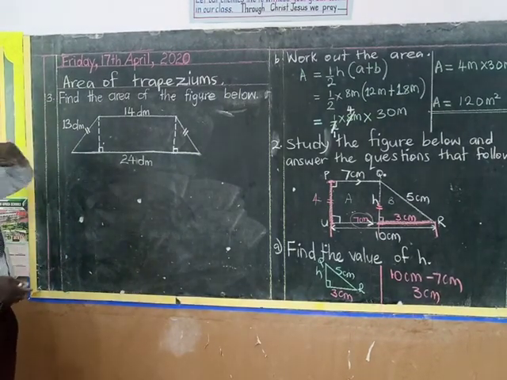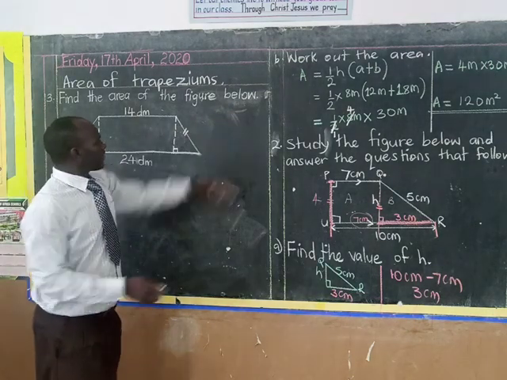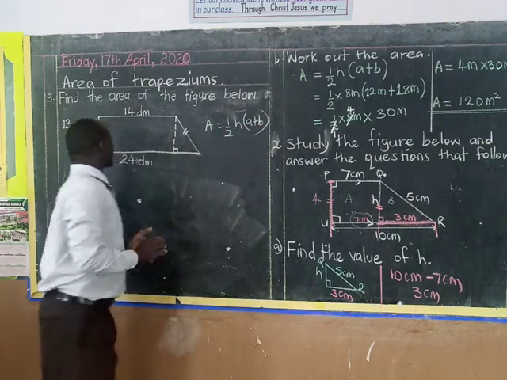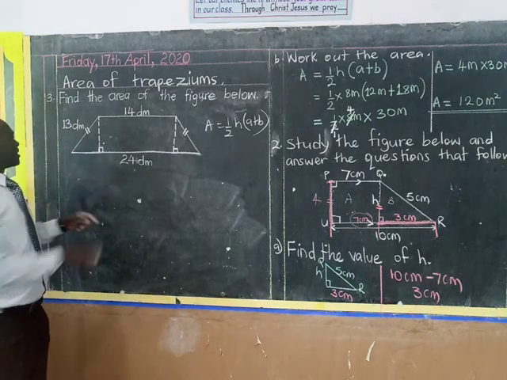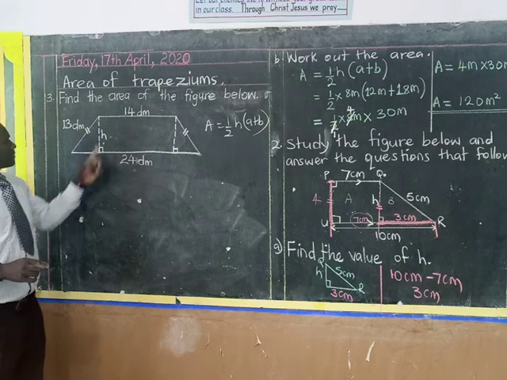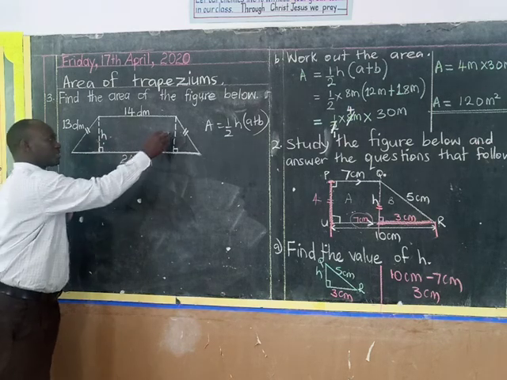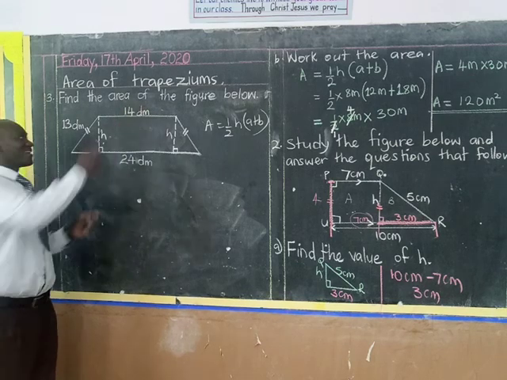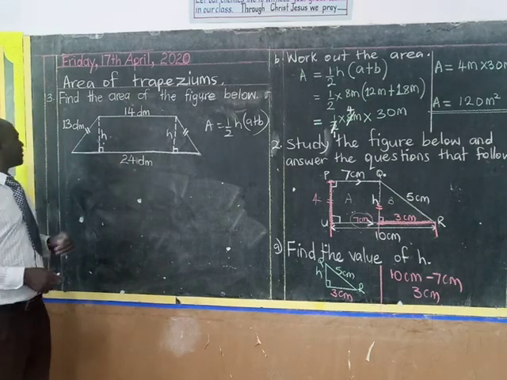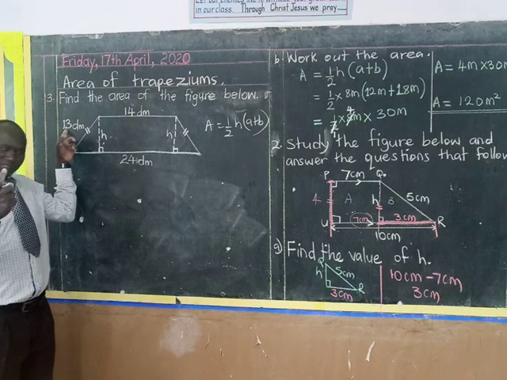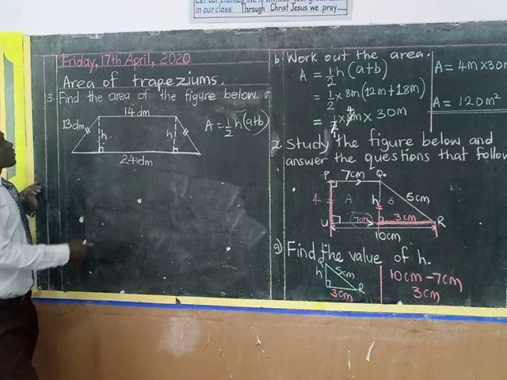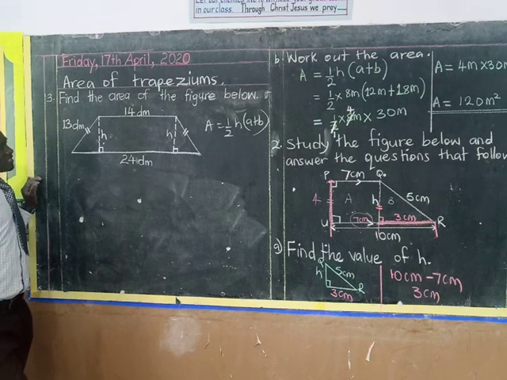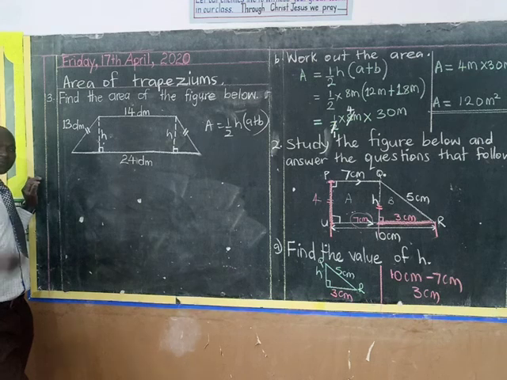There's only one question: find the area of the figure. And you try to have the formula here, area is equal to 1/2 height times a plus b. That's what we are supposed to use. I don't see the height. This is where the height is supposed to be, even here, this is the same as that. But the height is nowhere to be seen. Then a is okay, a is 14. b is 24. Then we have this 13. It's now the right time for us to begin scratching our heads. How do we get this perpendicular height? Let's think and see the best way of getting it. I'm also thinking like you.